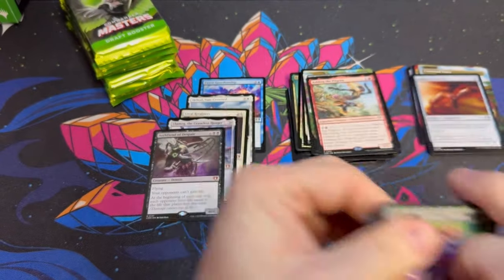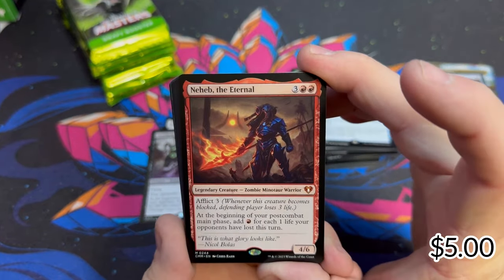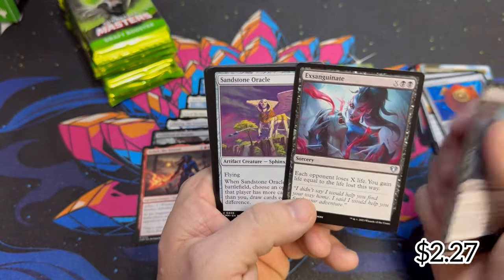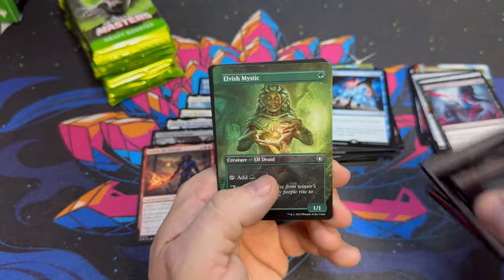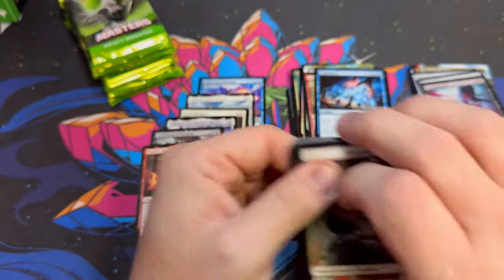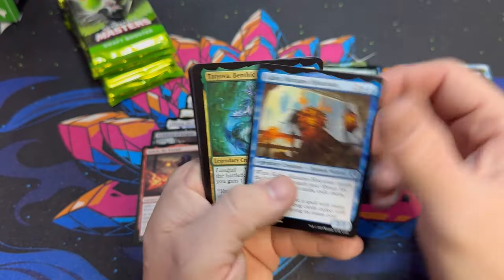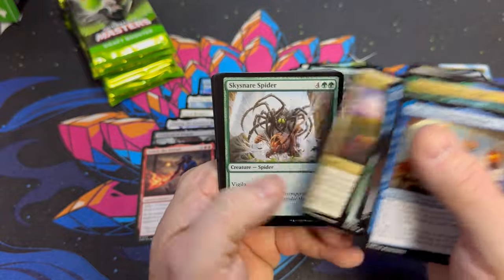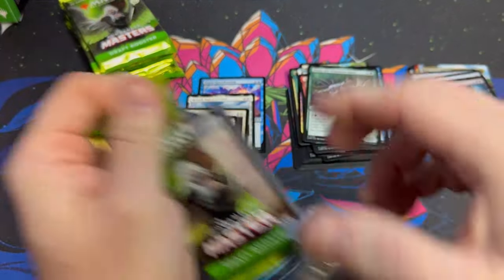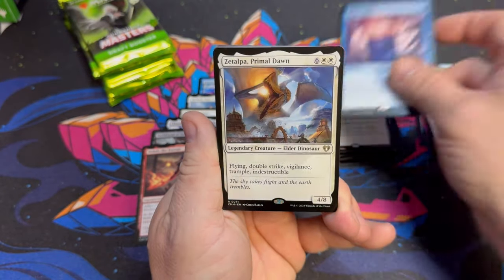Still a whole stack of packs left — hopefully lots of beef to come. Miyr Triton, Tempt with Vengeance, Evacuation, and Neheb the Eternal going into our mythic stack. Thinking about whether Mindcrank is in this set — that card went insane in value over the past couple weeks. Personal Tutor, yes! The Wandering Bard, Tatiova, Return to Dust in the borderless frame. Giant — come on. Glad we started off with that Fierce Guardianship, that's really gonna help the box total. Gilded Lotus — not the right one, mine's just a regular. Zlatepa, Rakamar.